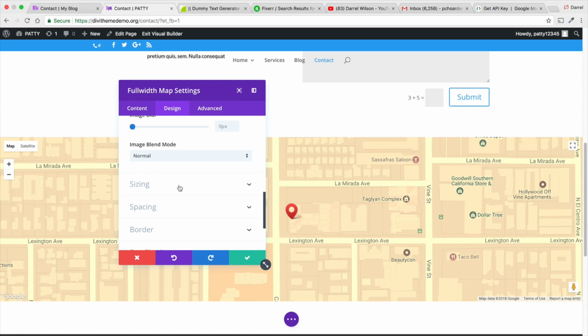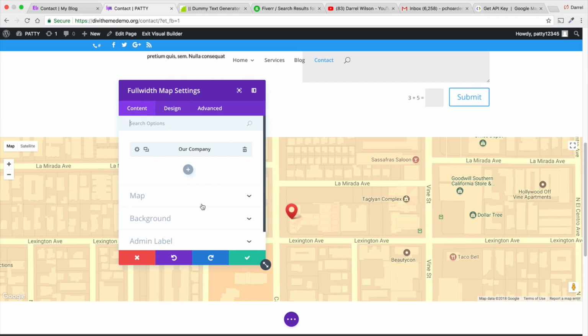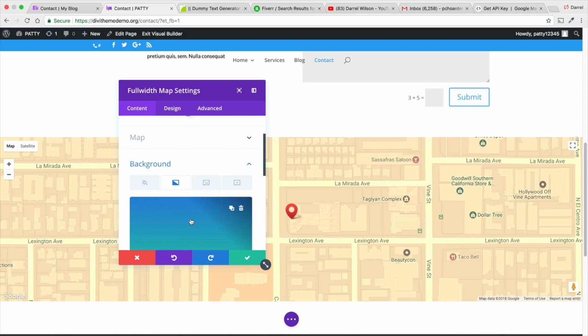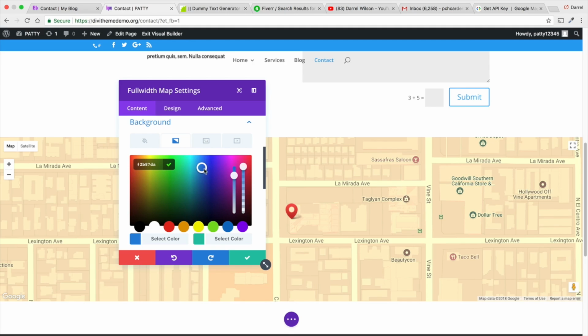In fact, I'll be linking a tutorial on the maps to give you guys a better understanding of it. But in general, that's all you need. You just need the map and the background, and that's pretty much it. You can always add a background to it, but yeah, I'm not going to do that.